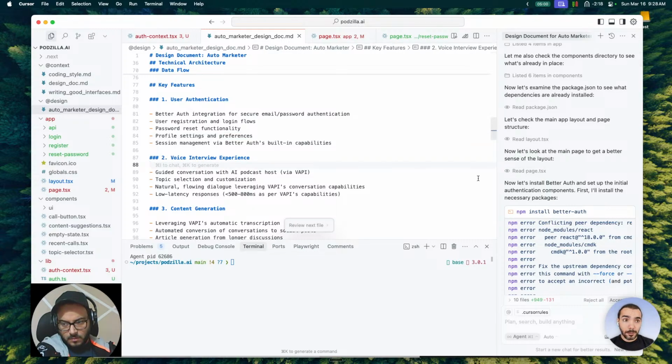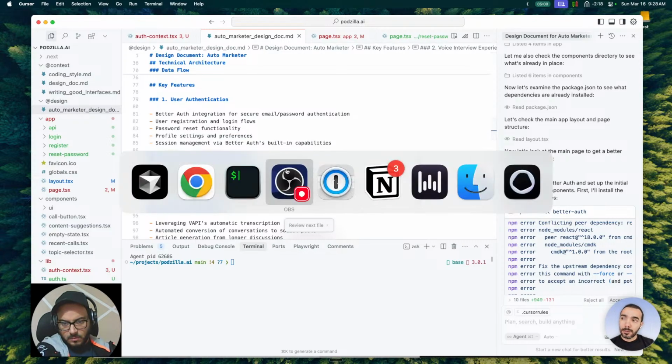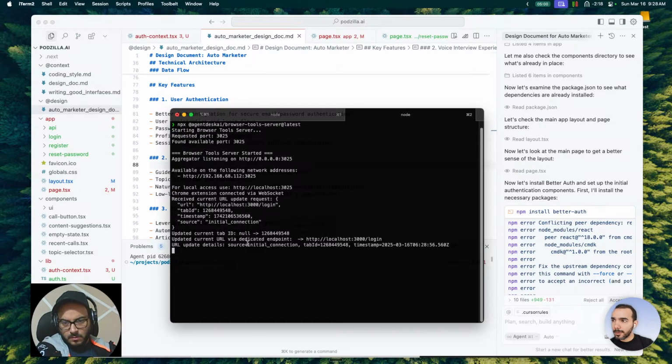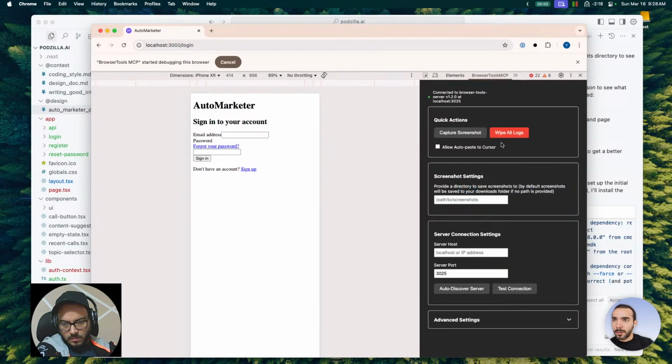So talk to the browser and automatically fix console log errors. I was messing with this yesterday. So basically, I installed this MCP tool called Browser Tools. Okay, so it ran this, and now it's connected.